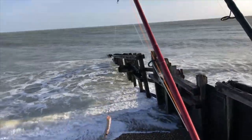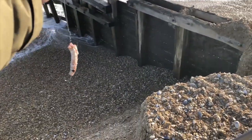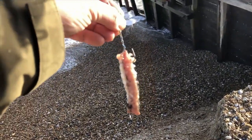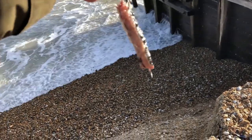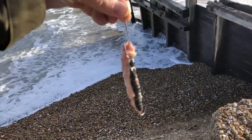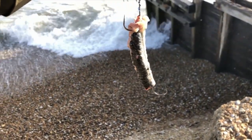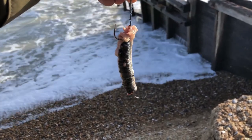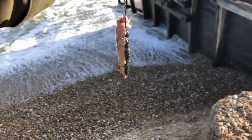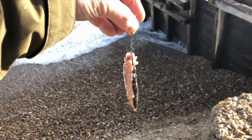Right then, guys. I've got the other rod set up. Now, this is on a pulley rig. That's how I put my bit of bluey on. You'll probably tell me that's not good enough, but, right, we'll start somewhere. I'd have liked that hook a bit lower at the top, but I've got plenty of bait elastic on it. If it goes wrong, we can try again. Anyway, let's get that cast out.